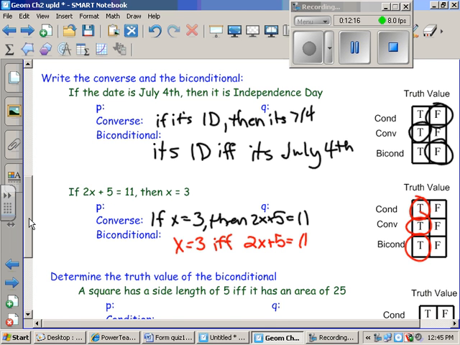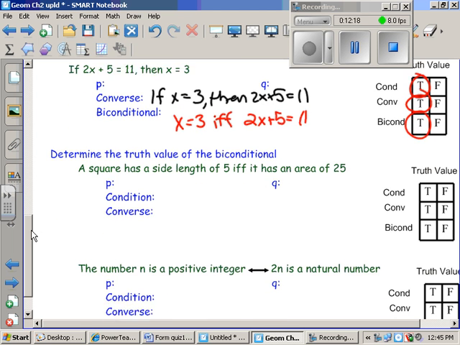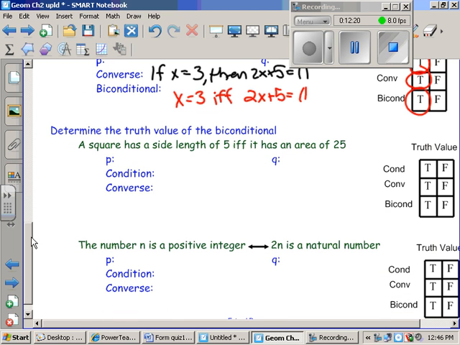All right. Oh, and I wanted to show you, once in a while, instead of IFF, they'll put the biconditional symbol, that arrow thing, in there too. Not very often, and I don't usually do it, but if you're looking through a textbook, once in a while you'll see that little symbol instead of IFF. If you ever read this statement, you say "if and only if." Don't say IFF, because that's what it stands for.